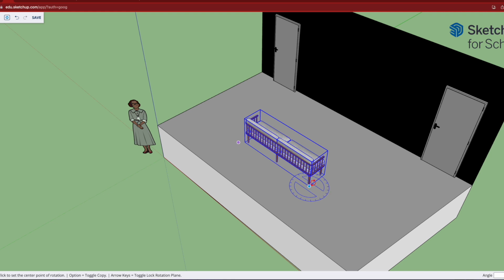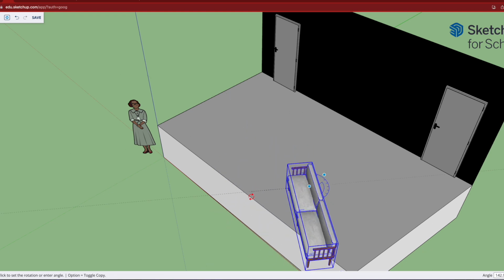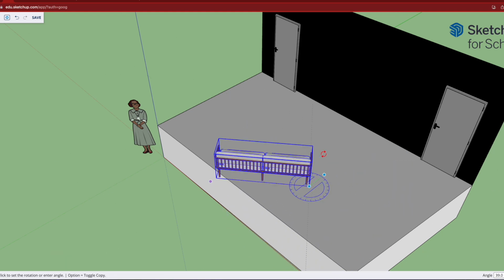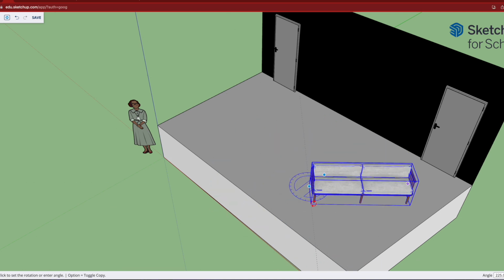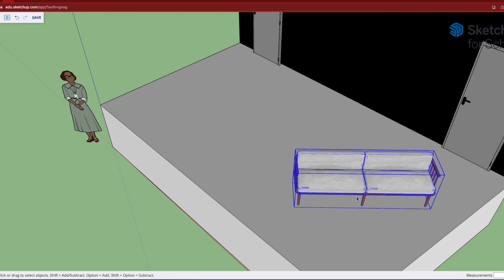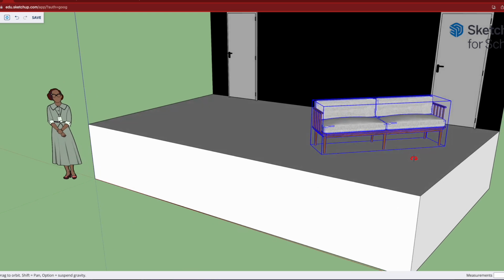So I'm going to click here and then start rotating the sofa. As you can see, I can rotate it in different directions and at different angles. Right now I want it at this angle, not facing directly to the audience. I'm done with the angle, click here and then space. And here I've got my sofa rotated to my desired angle.